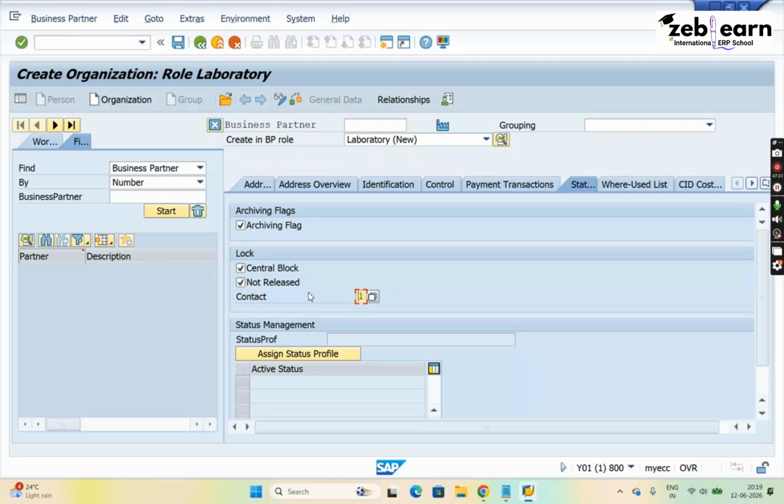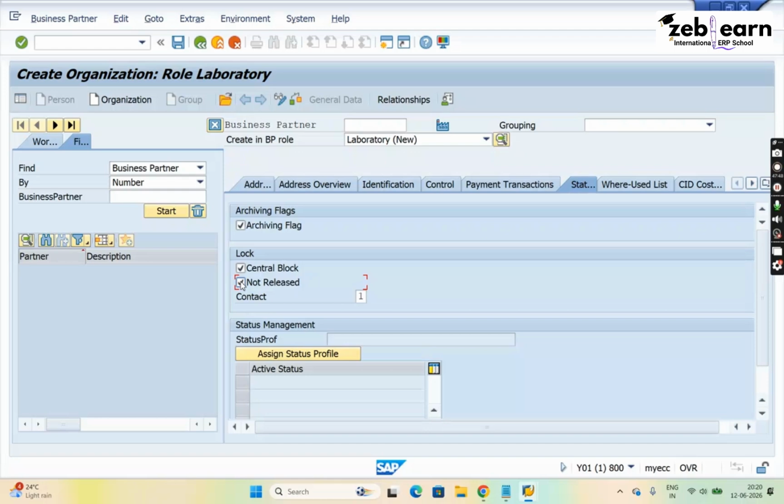Right? So until then, what you can do is you can select this option as not released and you can put it on hold. We are putting it on hold. Yes, we are going to work with that contractor, but still we have to do all the due diligence process. We have to do the background verifications. Once that is completed, then we can remove this option not released. Until then, you have to keep it as not released itself.